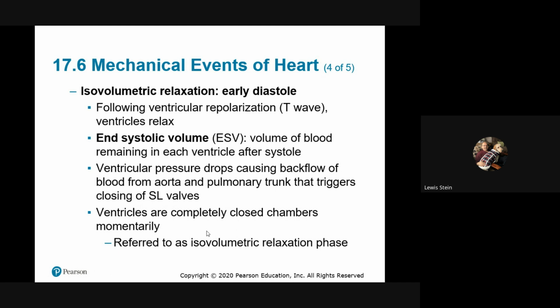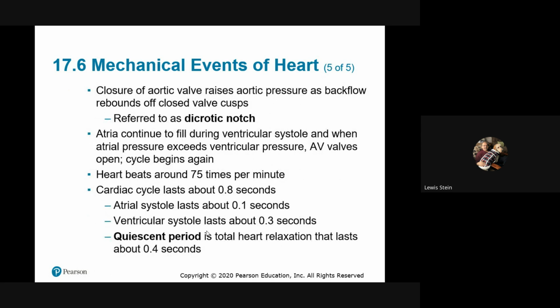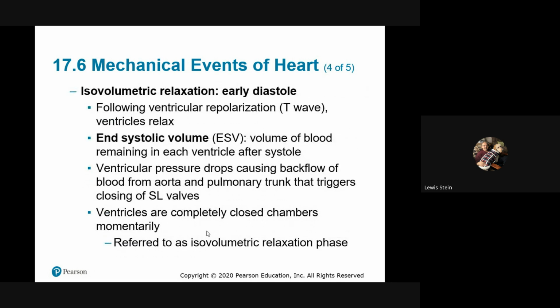What happens, and this is the hard part, I think, to understand. You're going to see this, and I'm going to try to explain it. It's called the dicrotic notch. And I drew it up here for those out in virtual land. Effectively, it's just a generic drawing of a heart chamber with semilunar valves open and pointing out into, let's say, the aorta. It could happen in any large blood vessel, pulmonary artery or pulmonary trunk, carotid, subclavian.